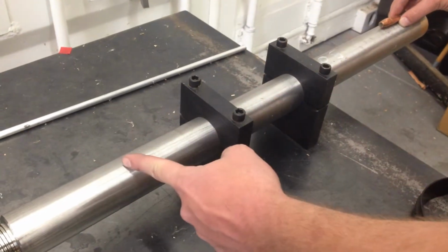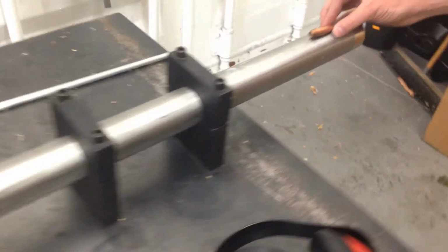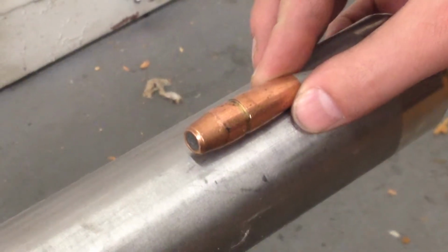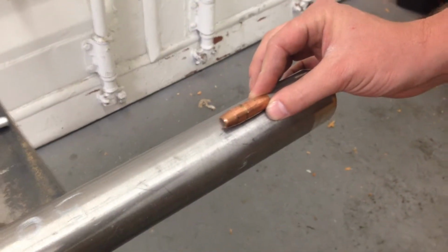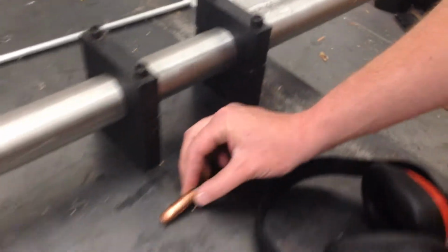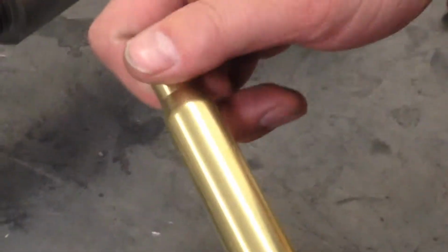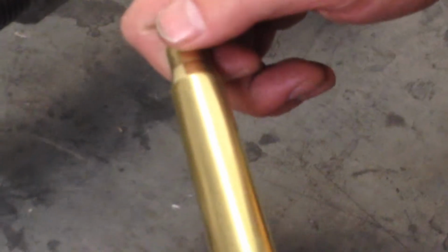So we have about 80 milliliters of water, and then we have a 600 grain 50 cal projectile that's been loaded. So we're trying to overpressurize this shot and see if we can damage and crack it. So we're going to find out. Like I said, here's the shot, which is a new shot. I didn't mark it with the number 6 or anything just because it's something we decided to try to crack it. But as you can see, this shell is in good condition.